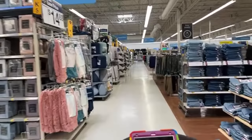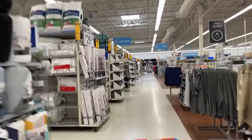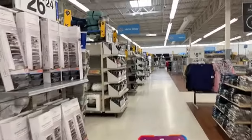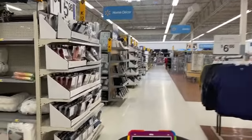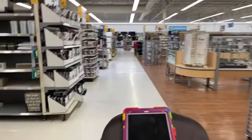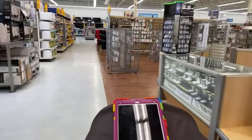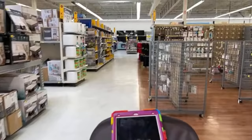So we are here at Walmart, guys. Yes, we're back at Walmart, and I am here for two things. I saw two ride-ons. I know you haven't thought about ride-ons for a while, but these deals are a must, guys. You guys have to go right now. Hopefully your store also has them. I'm going to show you a few barcodes. You guys can also scan with your Walmart app.